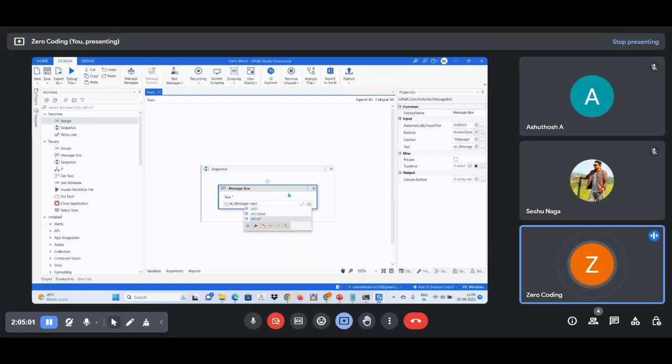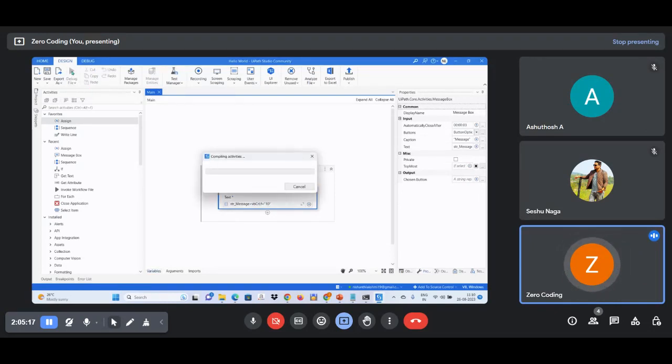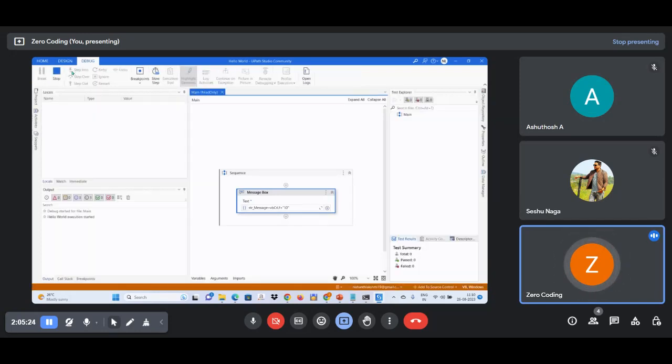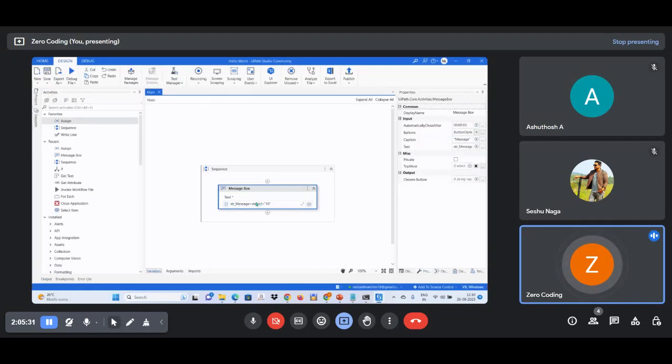This method works the same way as VB new line. So either you can use VB new line or VBCRLF. If I mention 10, the output will be hello world printed on the first line and the 10 printed on the second line. This is one more method for printing your values in the new line. There is no difference between VBCRLF and VB new line, both work in the same way.